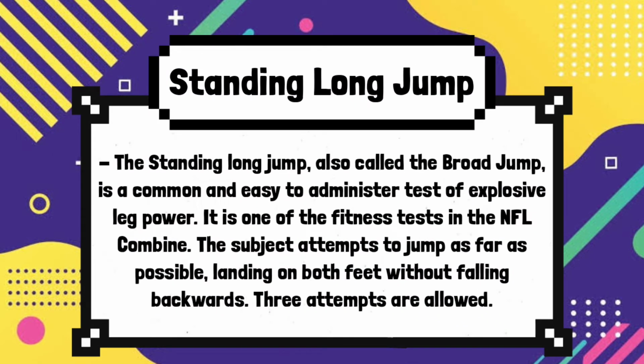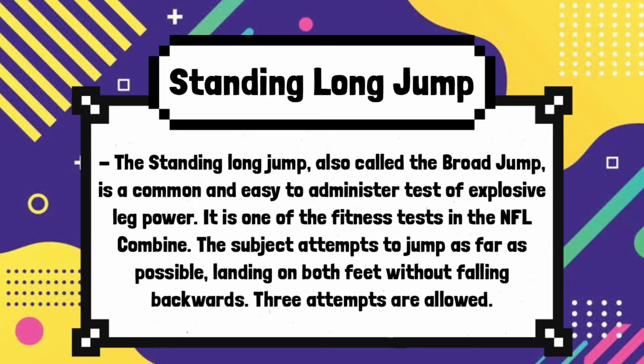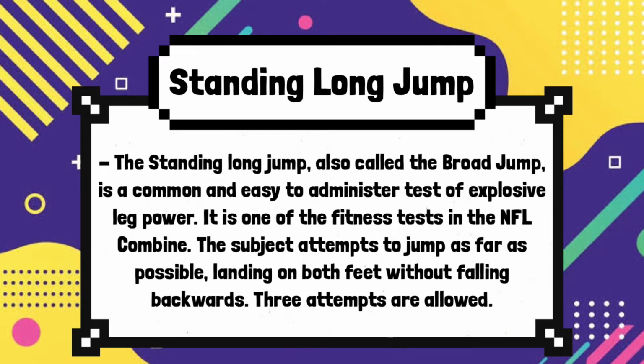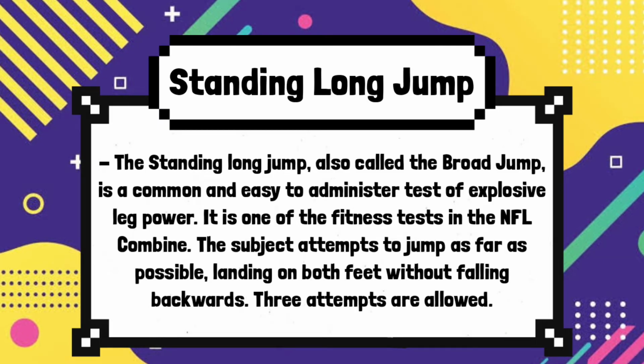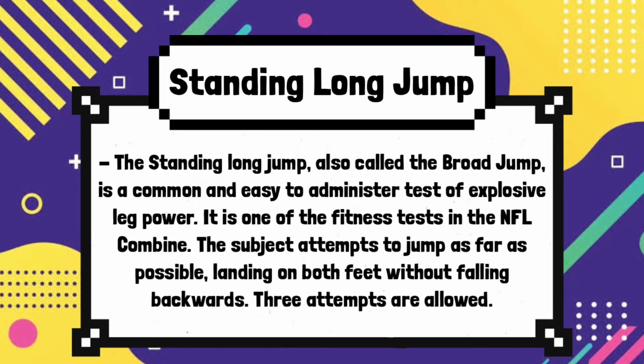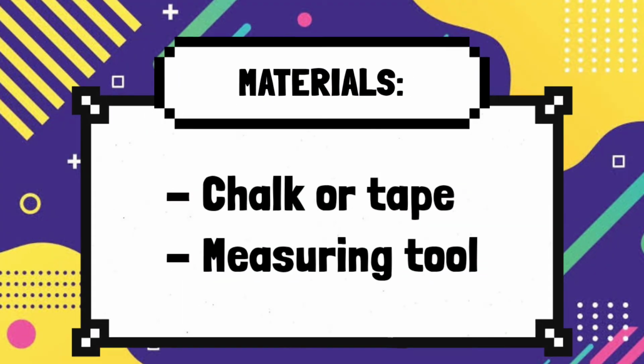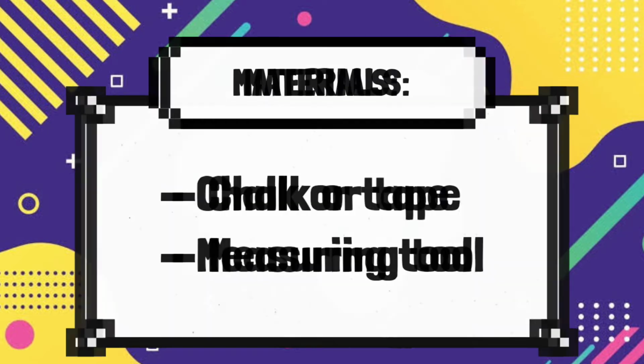Standing long jump. The standing long jump, also called the broad jump, is a common and easy to administer test of explosive leg power. It is one of the fitness tests in the NFL Combine. The subject attempts to jump as far as possible, landing on both feet without falling backwards. 3 attempts are allowed. Materials: chalk or tape, and measuring tool.